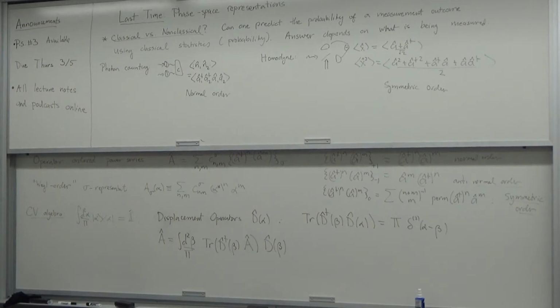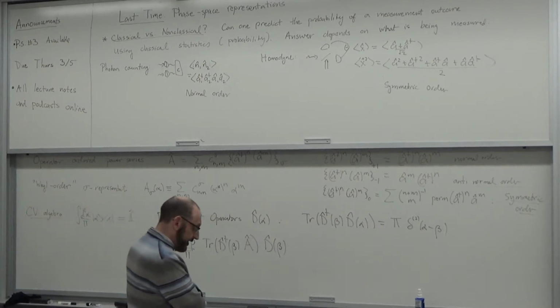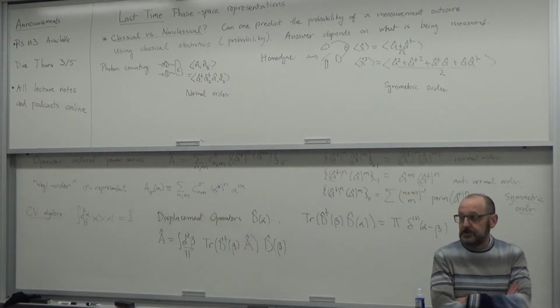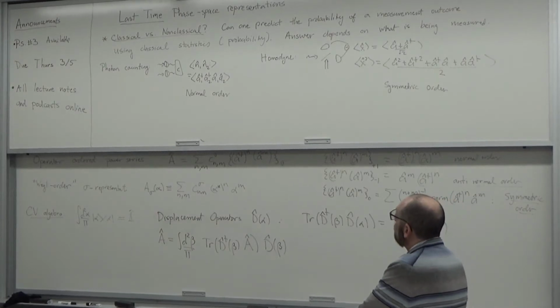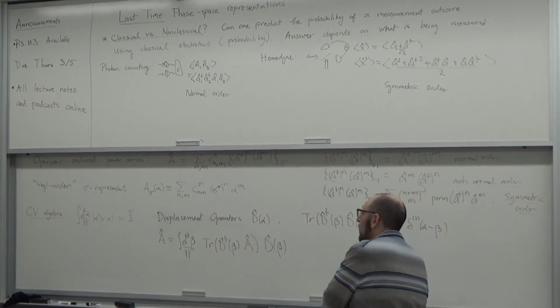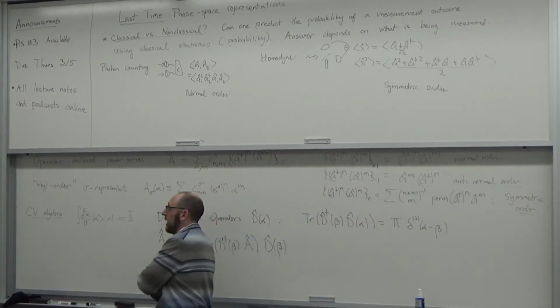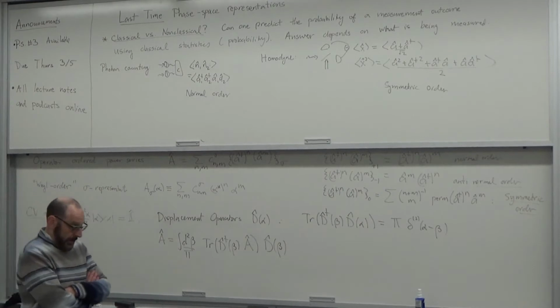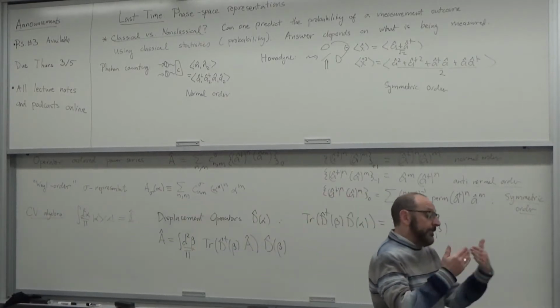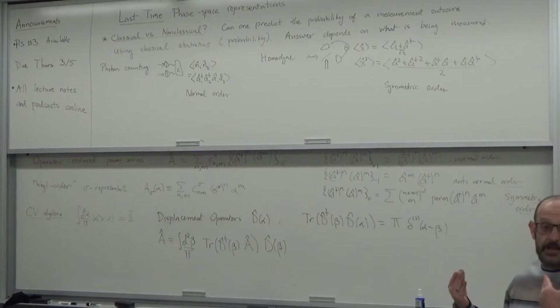All right. So let's see. Last time we started our discussion, a very important discussion. It's really at the foundations of quantum mechanics itself. And that is thinking about what are called phase-space representations in quantum mechanics. So these representations are important because they help us to distinguish between classical and non-classical effects in physics.